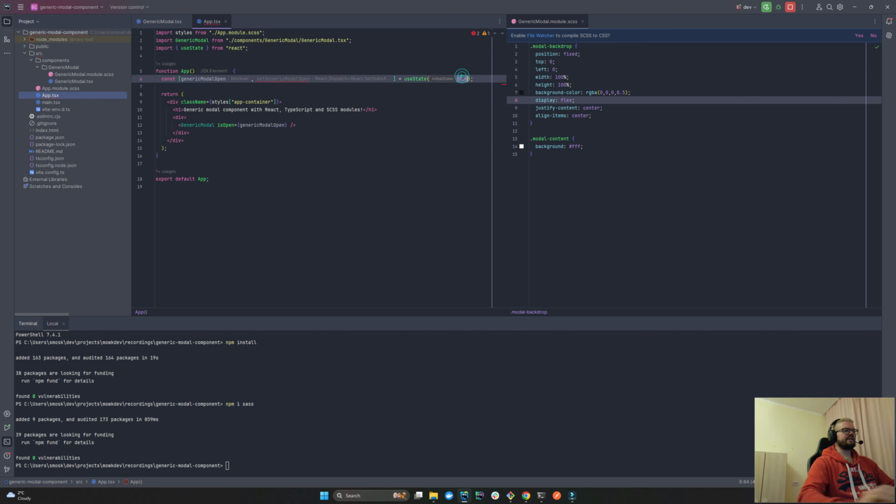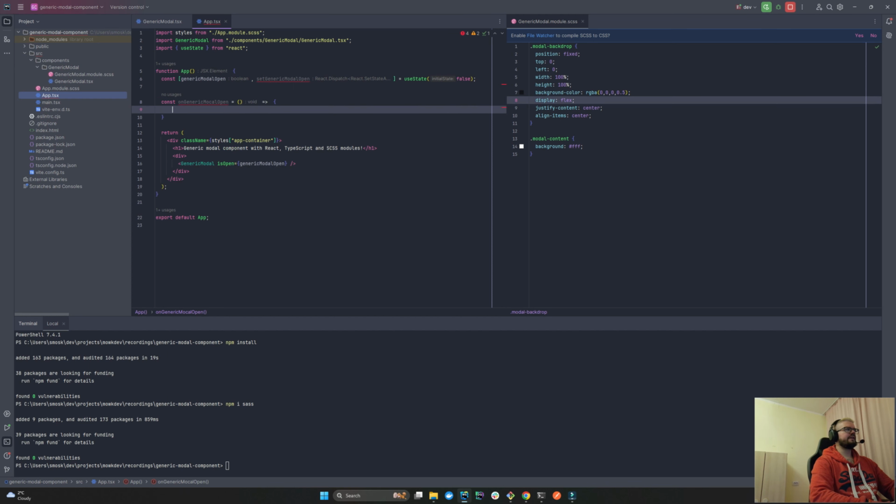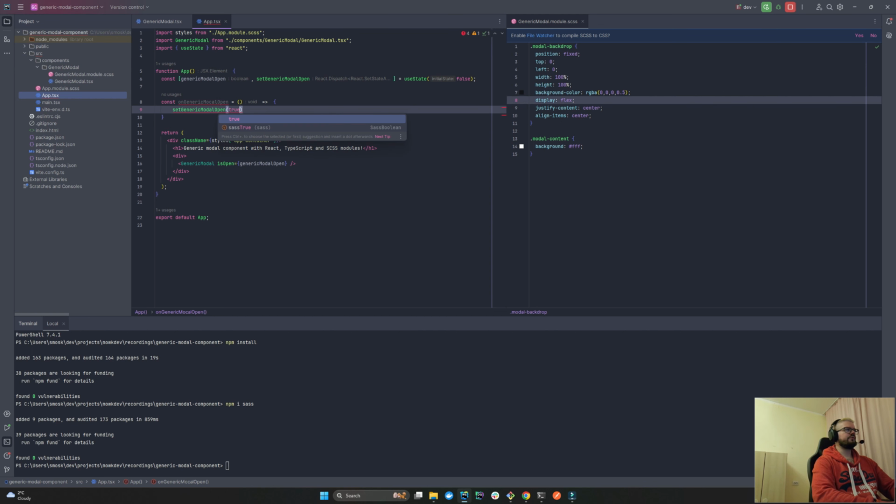We set it to false because this is the desired behavior, and we need to create a function here to open our modal when we want it. So we have a function like here, and we can set genericModalOpen to true.